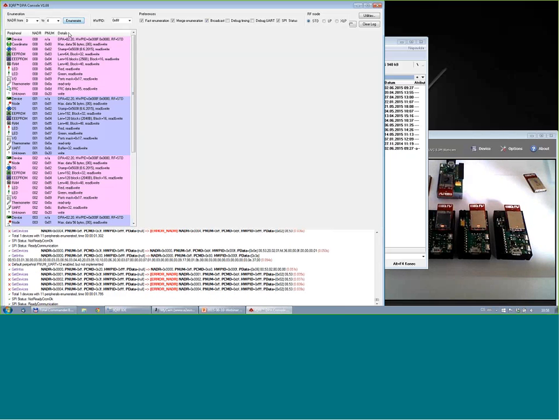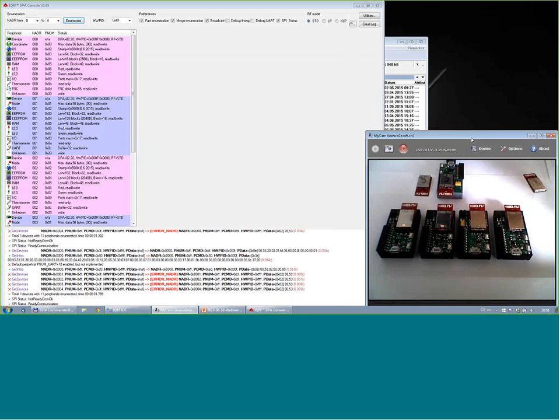So what we have here, as you can see, I have 4 modules here, and I have 1 coordinator, and then I have 2 extra modules that I will use later on. So basically, the first thing that I would like to show you is automated build-up of the network.